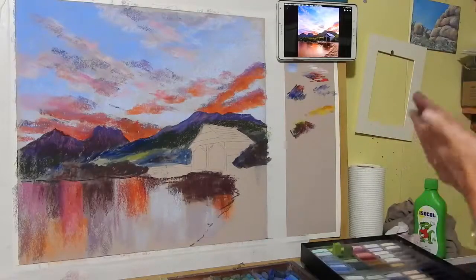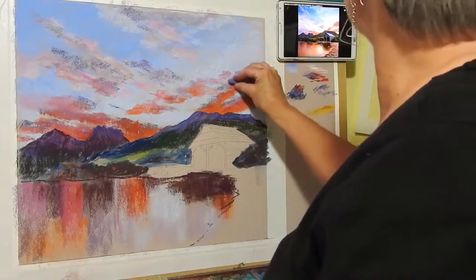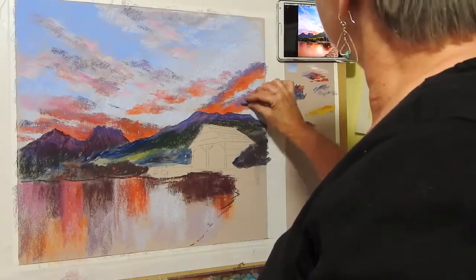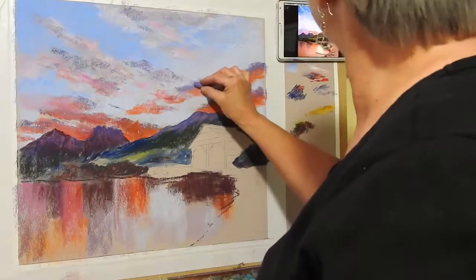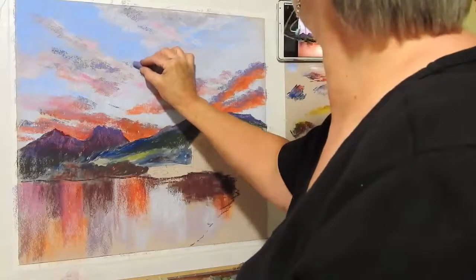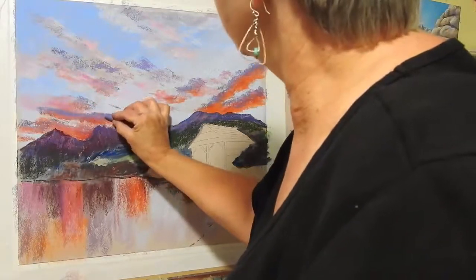So I think that's what I'm going to go back into now, into the sky again, and put some more colours into the, my purples in there. I'm just scrambling it, just taking it over the top of some of the other colours, those ribbed colours, knocking it back slightly and layering in some more of the purples, mauve-y sort of colours. And they're going to go all through here, so I need to put in some quite heavy layers of that.